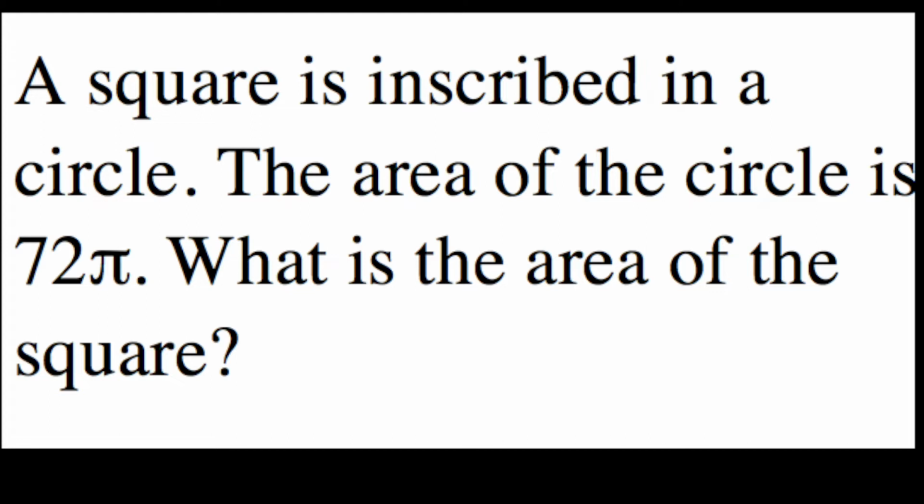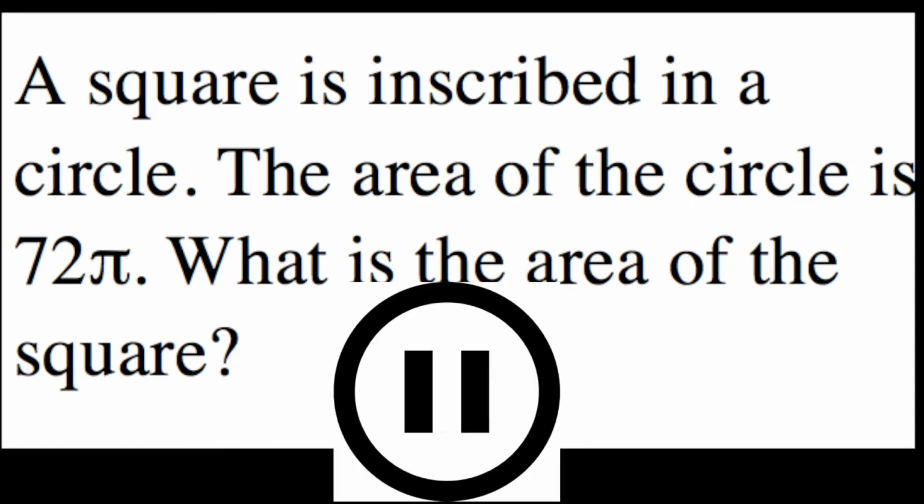Let's do this geometry equation together. It's an important one. A square is inscribed in a circle. The area of the circle is 72 pi. What is the area of the square? I'm going to give you a few seconds if you want to do this on your own. Just go ahead and pause this video and try it on your own.